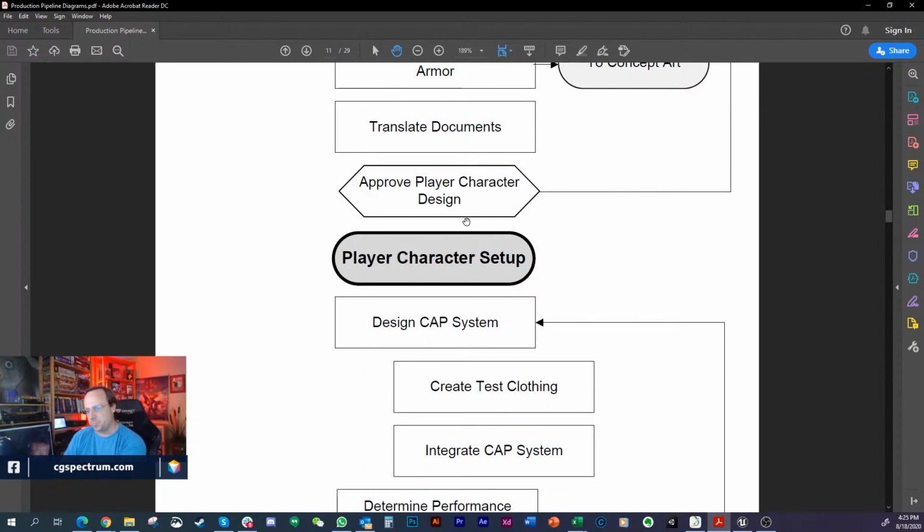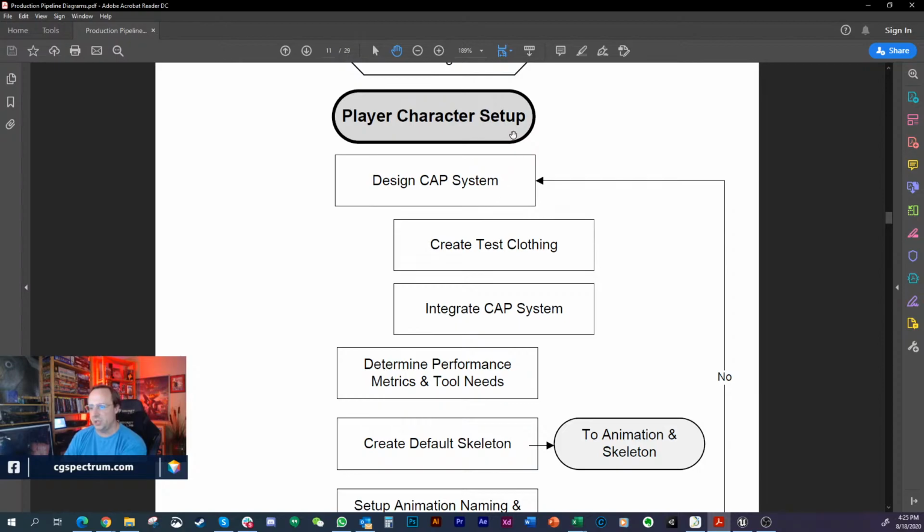And then you're going to have to go into setting up the character. Now, we have a system called CAP, or Create a Player System. You'll see this in a lot of games, where you can change out different faces. Maybe you can make the face fatter or skinnier, change the skin color, change your hair, change your eyes, change the body type, all these kinds of things. And so we had to have all these rules because in our Create a Player System, the players could create their own characters, right?